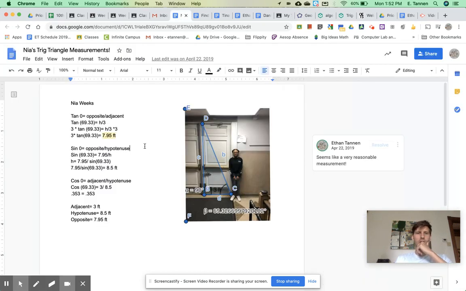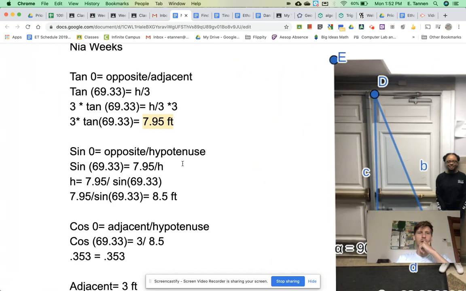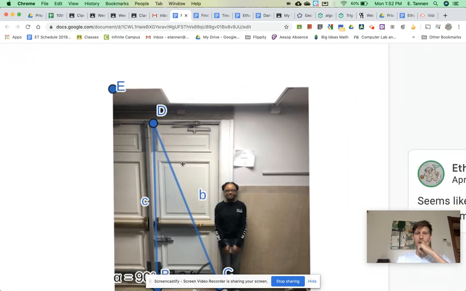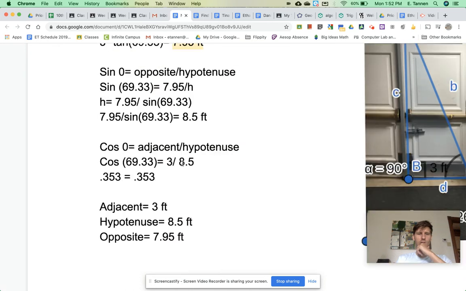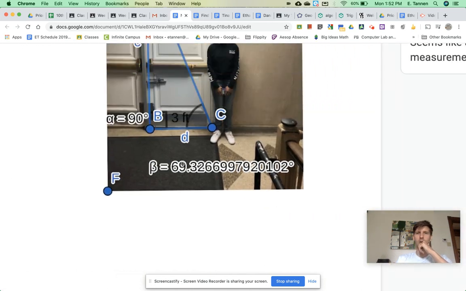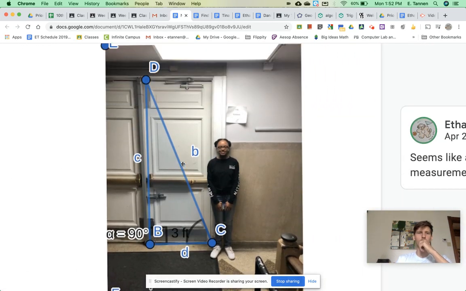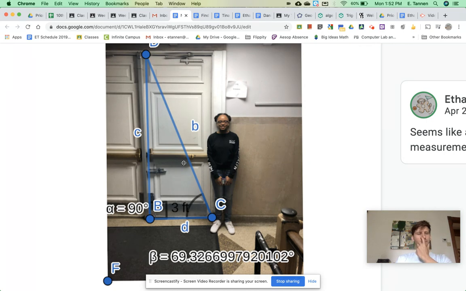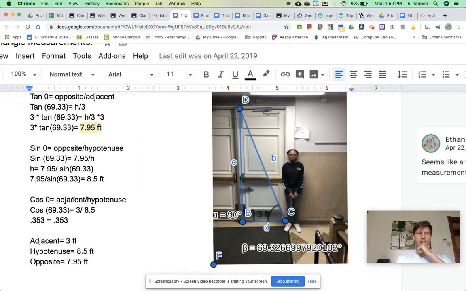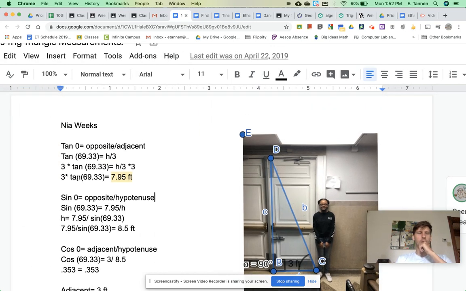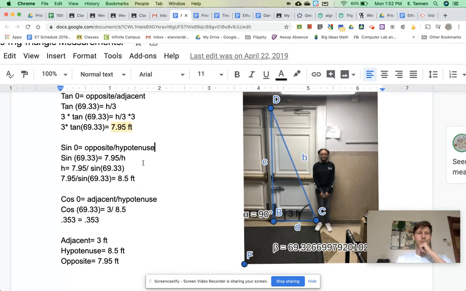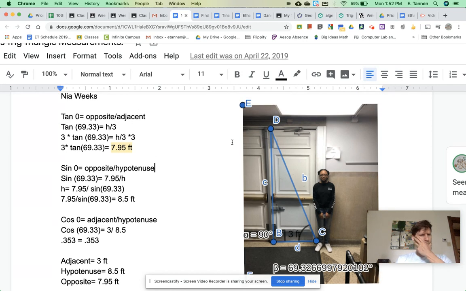And if you look here, here's one of my students from last year who did quite a nice job with it, photo and masterman. This is Nia Weeks. She's a lovely person. Hopefully many of you know her and get to work with her. But what she did, she measured, she was 3 feet at the bottom of the doorway, and she found all of the information that she needed to find all of these other measurements, estimating that the height of the doorway was about 8 feet.